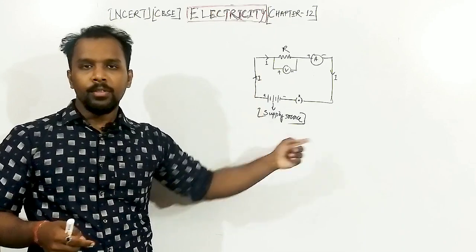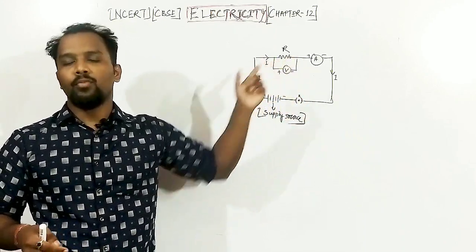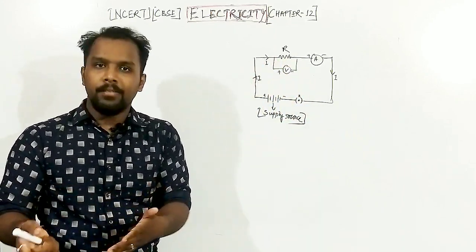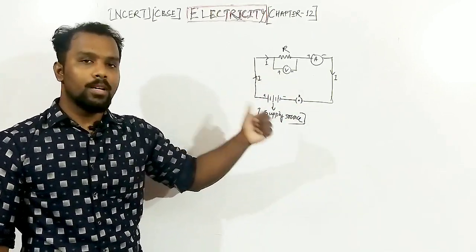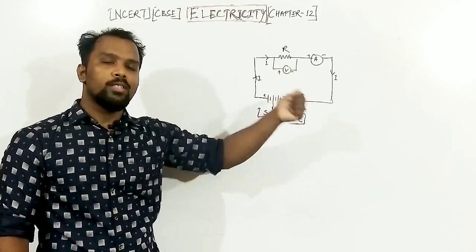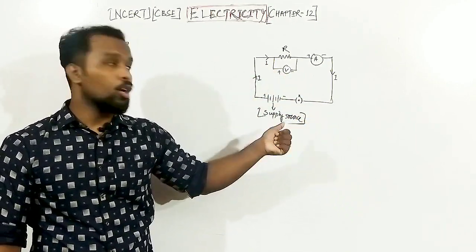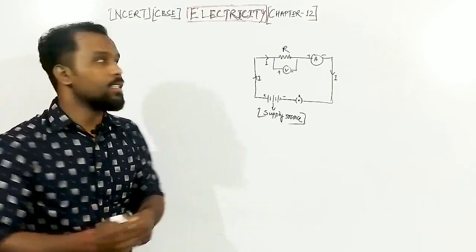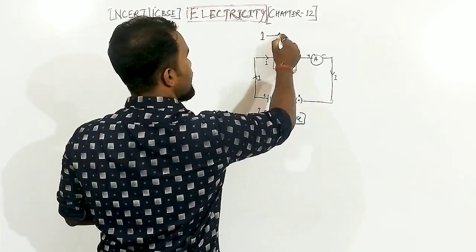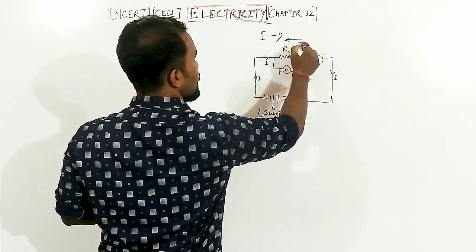Due to that potential difference, there is a flow of charges. And when that charge flows per unit time, it gives us current. What is the conventional direction of the current? From the positive terminal to the negative terminal, which is opposite to the flow of electrons, because electrons flow from negative to positive. That is, if current is flowing in this direction, electrons will flow in the opposite direction.